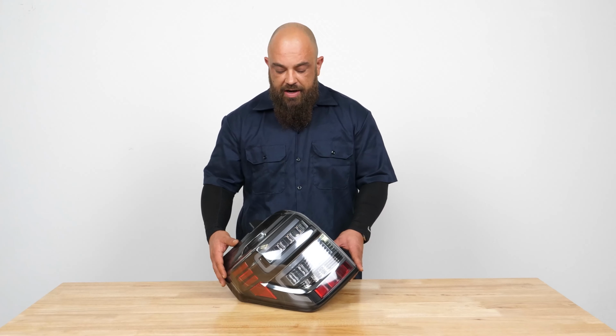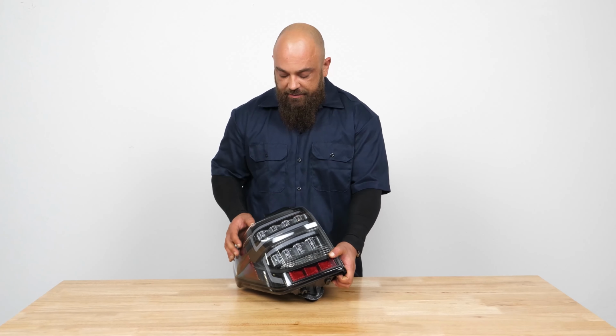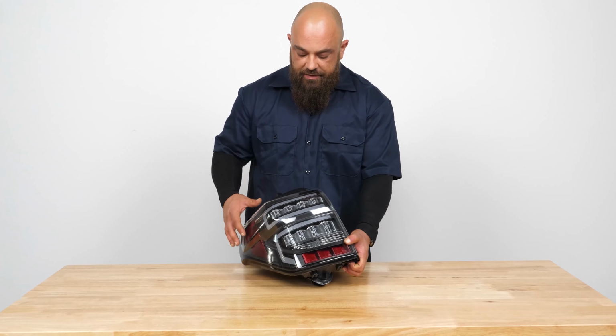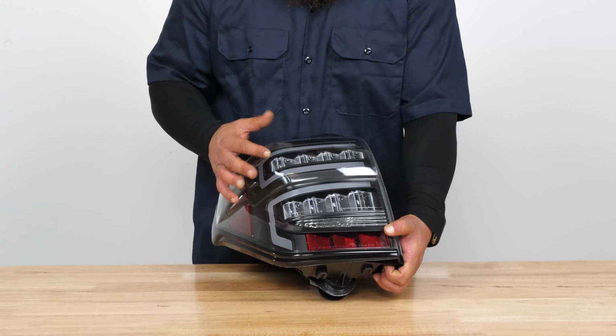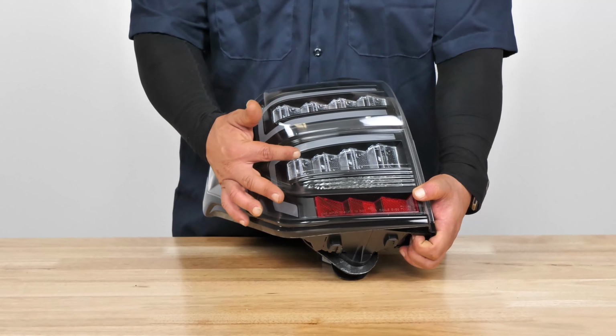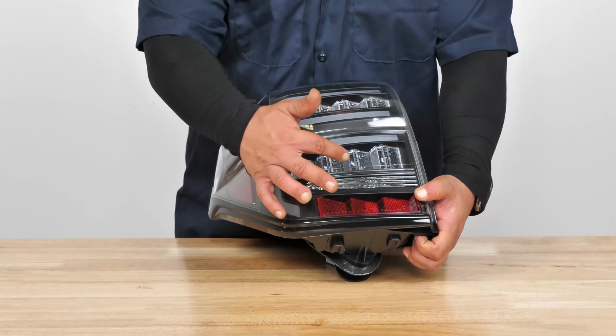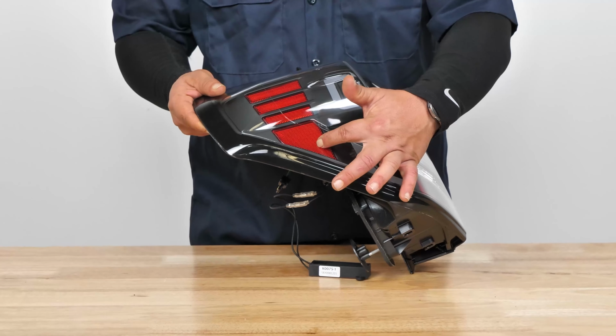Right out of the box, what you'll notice is, if you have the black ones, it is a black housing with a crystal clear lens. This outline here will be a running light. Then we have a sequential turn signal. Then we have our brake light and reflectors, along with the reverse right here. We have the side reflectors all right here.